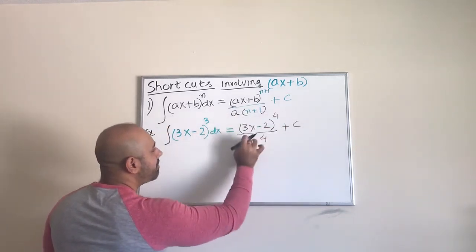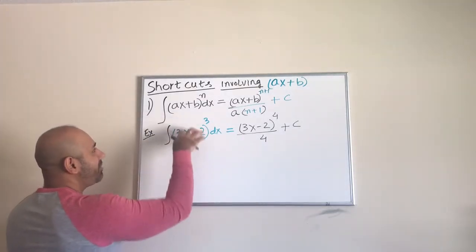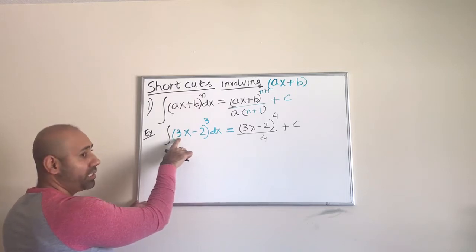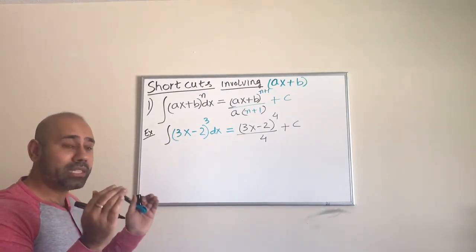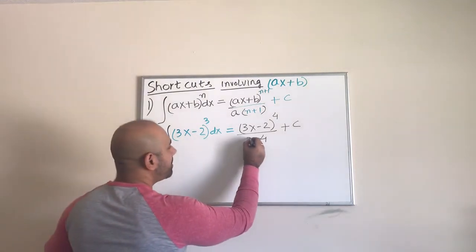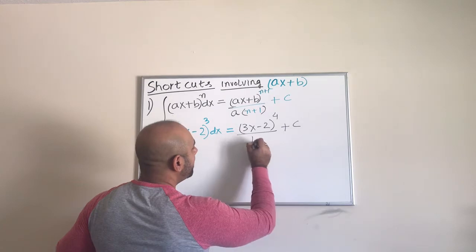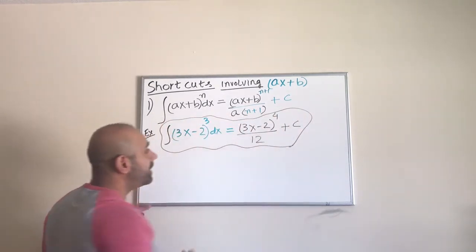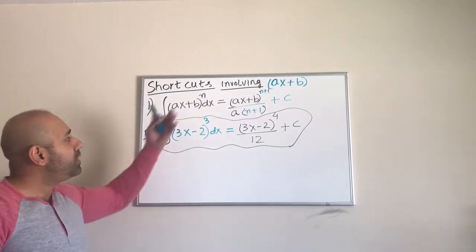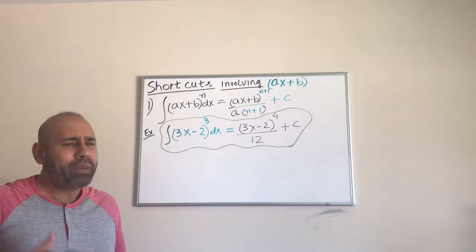and of course we have to divide this by the derivative of the inner function, or just the a if you just want to compare these. So a obviously here is 3, and 3 in fact is also the derivative of that inner function, the function inside the parentheses. So it's going to be times 3 here, and if we simplify this, 4 times 3 is going to be 12. So guys, it took us like 5 seconds or 10 seconds to come up with the integral of this function using the shortcut method. I mean, you have to remember this, but there's nothing really complicated about this.